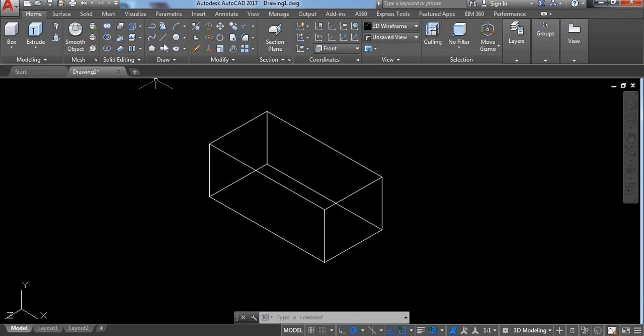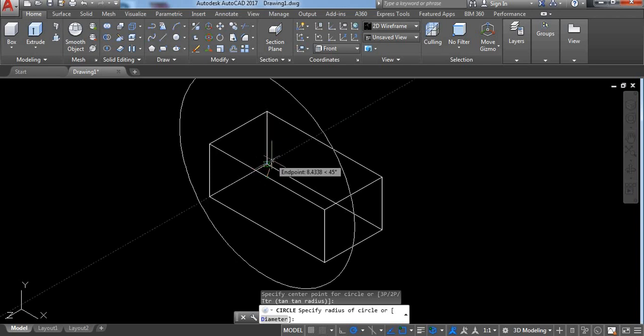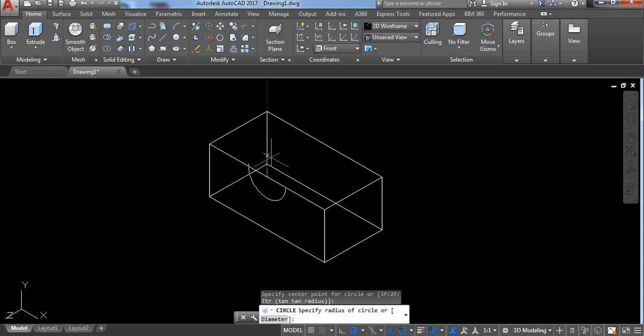So I'll come here and select my circle command, and from that I can decide to draw my circle just here at the center. I can decide to give it a diameter of 25.